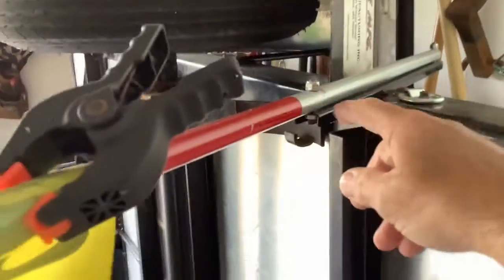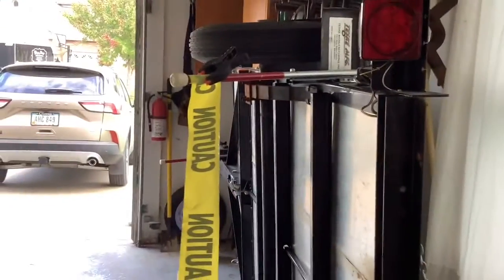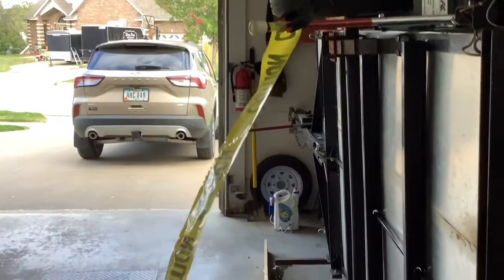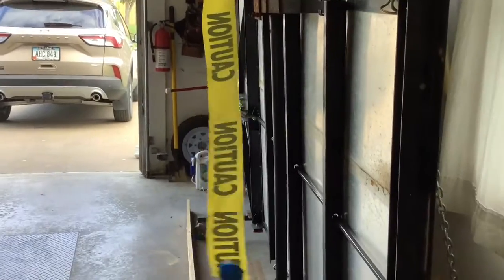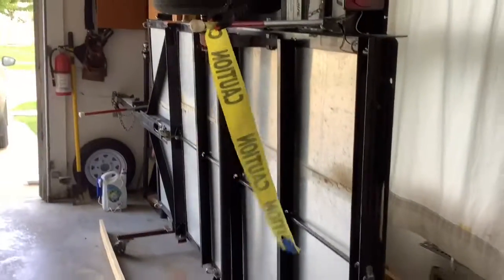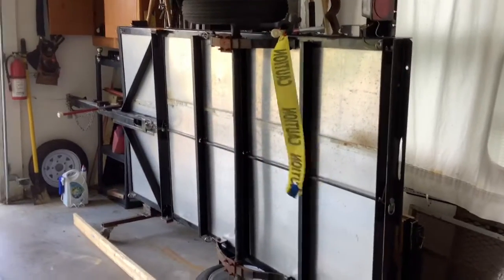These pieces are also magnetic, and they stick on the side so I can see the back of the trailer in my mirrors. But when I've got it stored, I just stick it on the side and have that little flag waving there. I back my car in so I can line that flag up in my right side outside mirror, and back in.